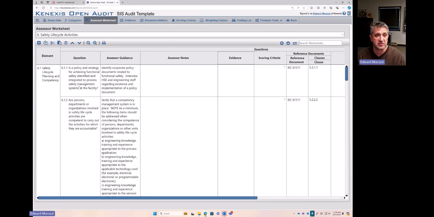So if you see clause 6.1.1 points you back to 5.2.1.1, when 5.2.1.1 basically says, do you have a functional safety plan? So this section I would do when I'm doing a functional safety audit once every 3 years for the plant as a whole, but I generally would not include these questions when I am doing a functional safety assessment on a specific project.